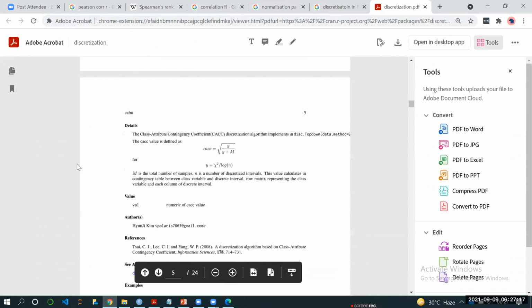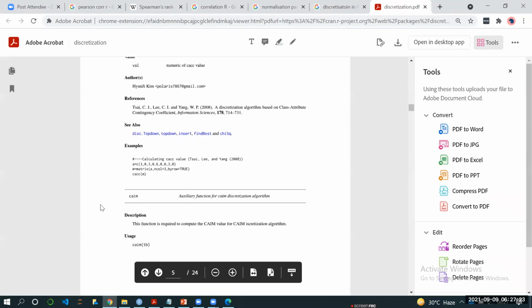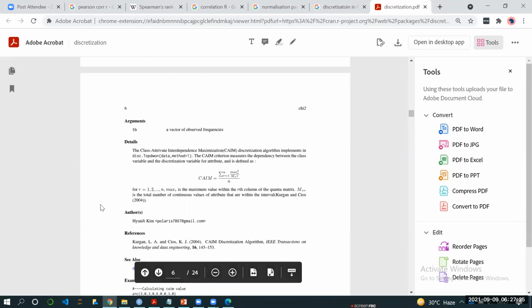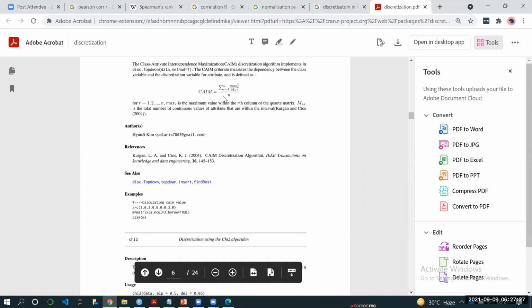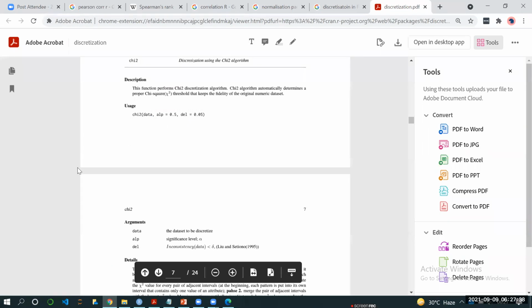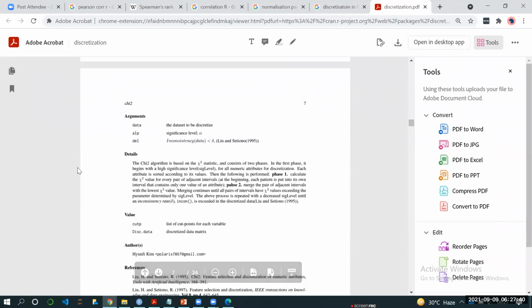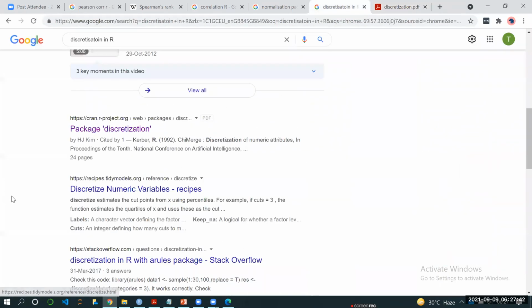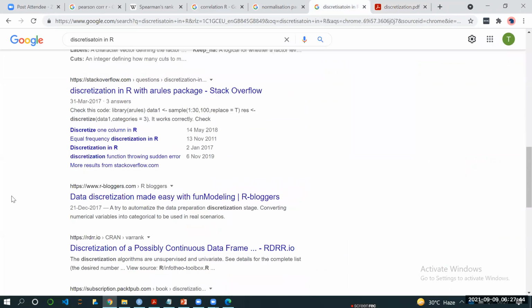Conditional autocorrelation. Oh, I don't know what the name is. Yeah, class attribute contingency coefficient. This is another. I have not used it in my research projects. But if you are doing a joint project with your team and you are using some package, you can refer to that package. You can write this formula and say, yes, we have used it, and give a reference. You have to give the proper reference if you are using some package. This is a subject where the more you learn, the more it will benefit you.